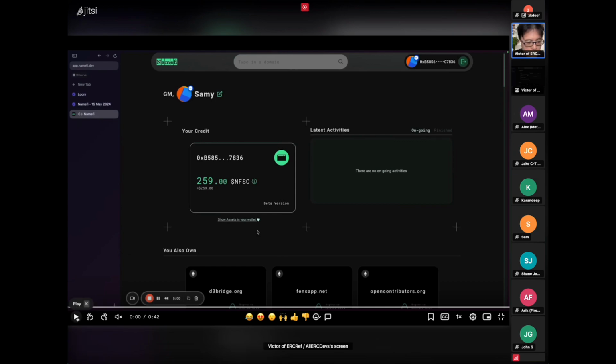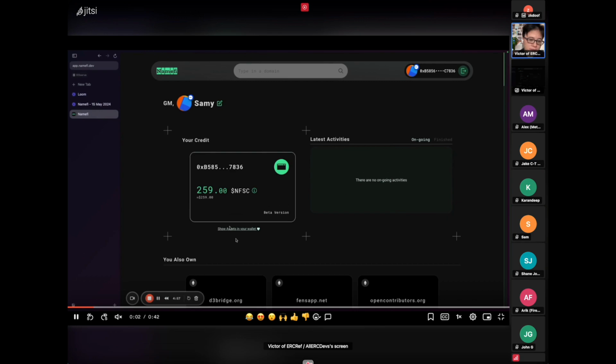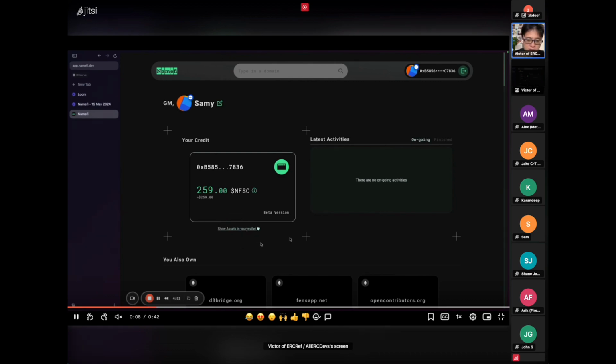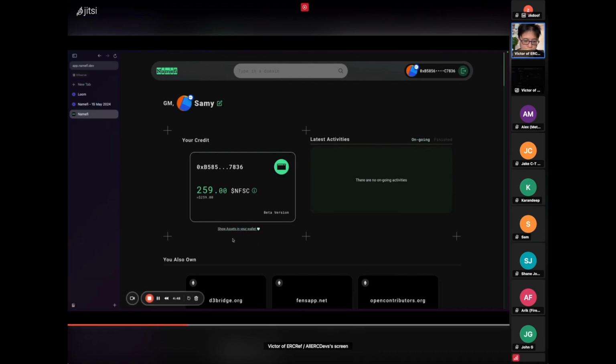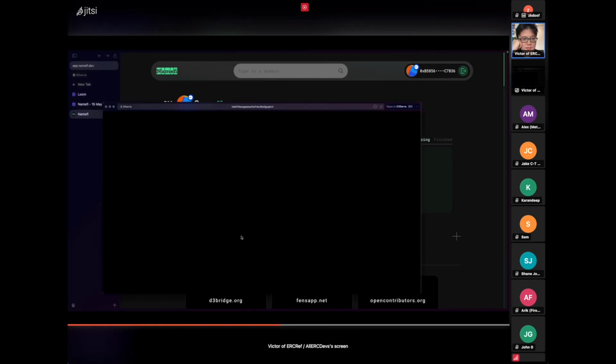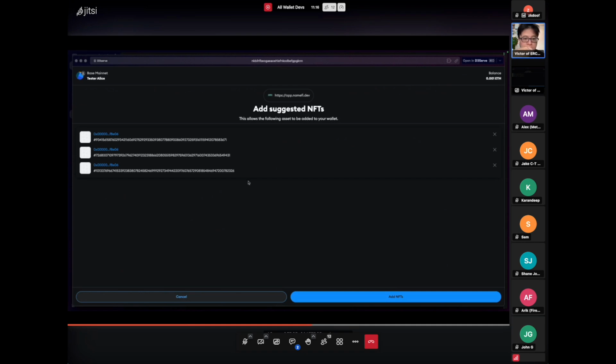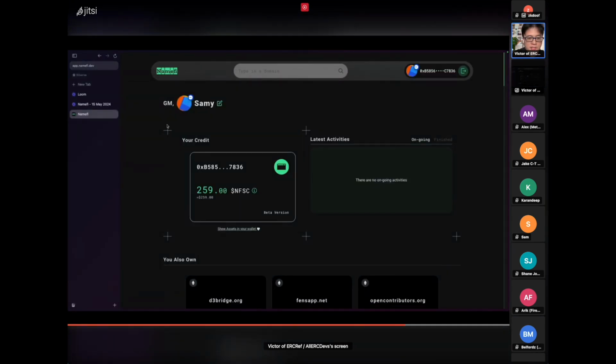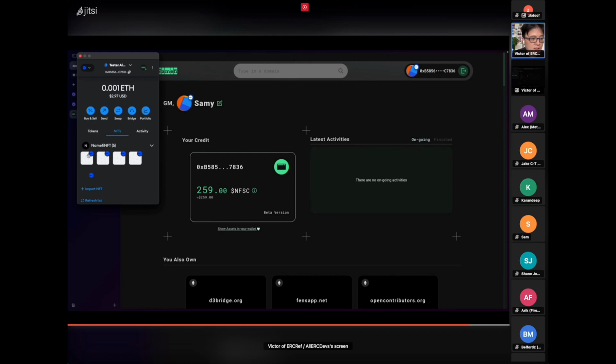Okay. So on the high level in our application, there's a credit, and then there's this line that shows assets on your wallet. Once you click on it, you will be able to trigger this interface of wallet_watchAsset, as you can see. And MetaMask will pop up, and these NFTs will be suggested to add to it. And also, by the way, we also add the ERC20, which is a NameFi service credit. Now, once that is done, if you go to MetaMask, you can see our NFT. Of course, this is a very short demo.